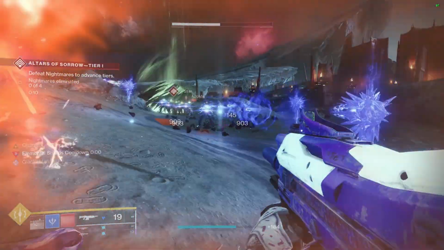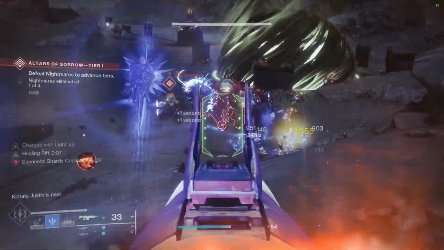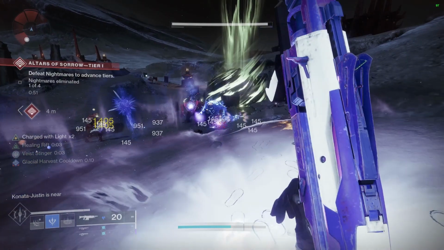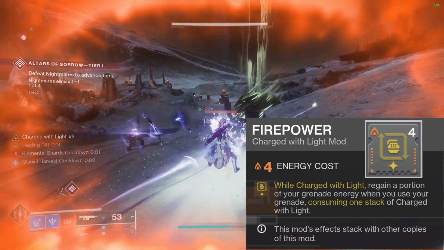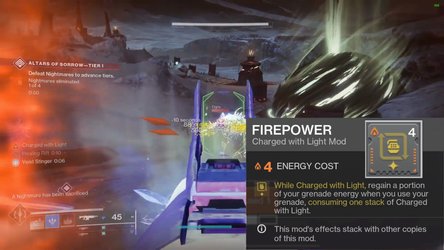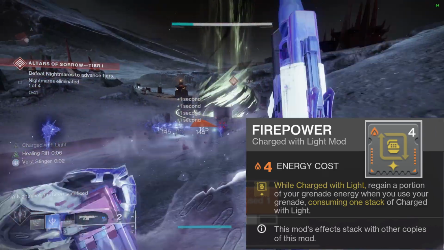Now time for the armor, mods, and stats. The higher recovery and discipline, the better, guys. For the helmet, you want it to be solar energy, and in the fourth mod slot, put on Firepower. The perk for this mod is, while charged with light, regain a portion of your grenade energy when you use your grenade. This consumes 1 stack of charged with light. And yes, guys, this mod effect stacks with other copies of this mod.